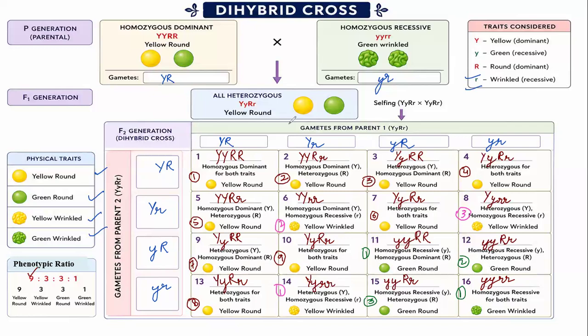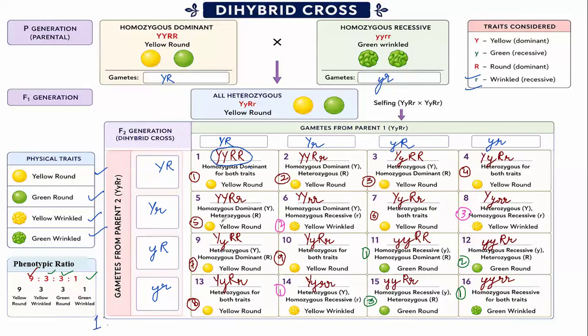Now, from this only, we will just check the genotypic ratio once. First, let us see the phenotypic. So, how many yellow round are there? 9. Yellow wrinkled 3. Green round 3. And 1 green wrinkled. Now, let us see the genotypic ratio. How many capital YYRR do you observe? How many are there? Only 1. I'll circle them with another color. Let's take this one. Okay, so only this is there, so you get 1.